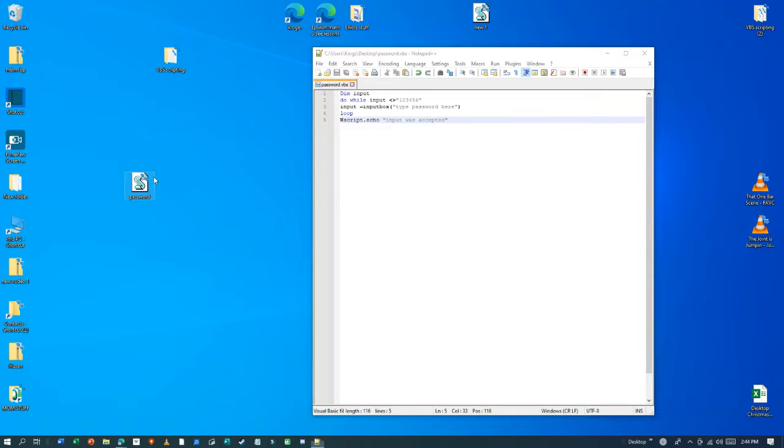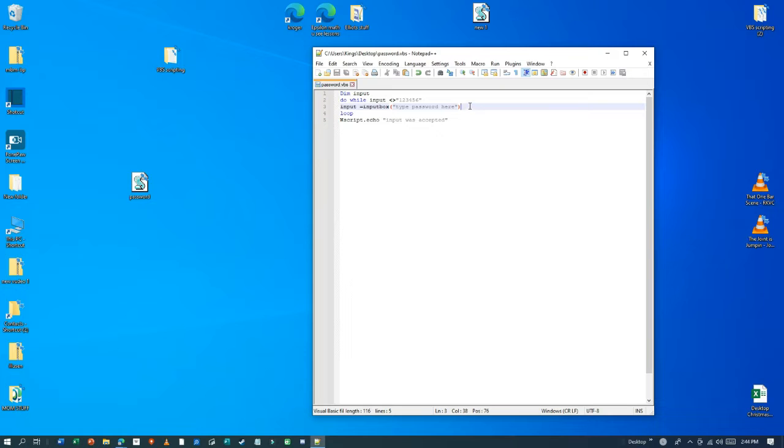So if I type password, it will keep looping non-stop, and if I type 1 2 3 4 5 6, it says input was accepted. But I also want it to say input was not accepted when I get it wrong.